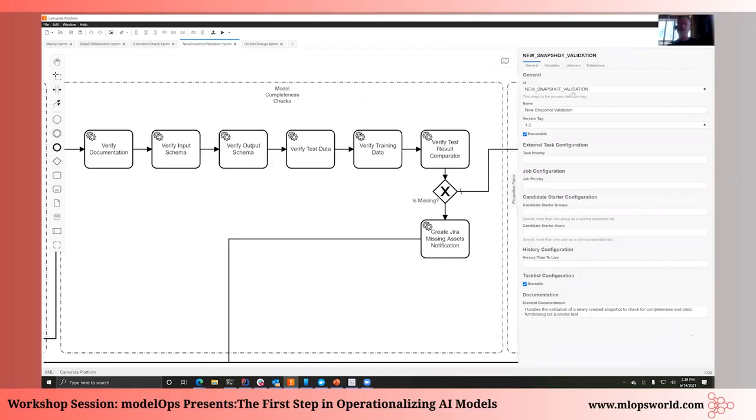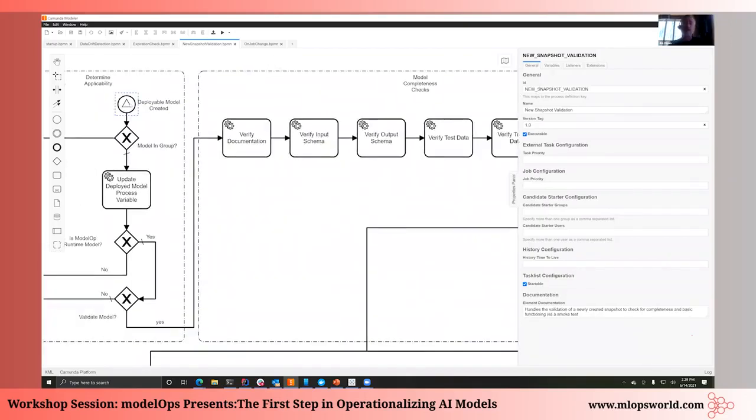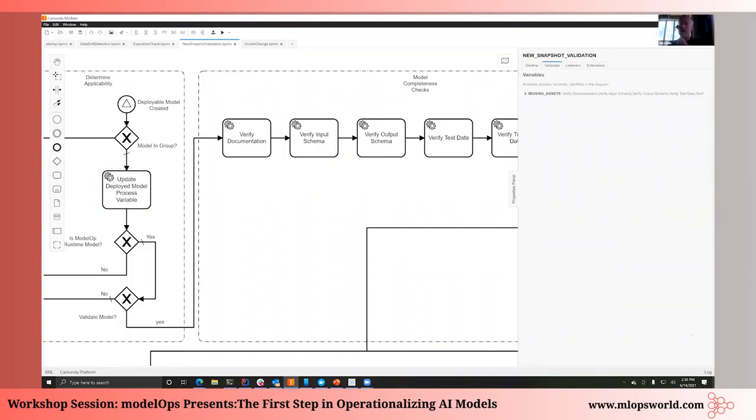So first of all, this is all going to start when we create a new snapshot. We talked about those signals. Well, when you create a snapshot within our system, which we'll show you how that's done and walk you through live, it's really very easy, we receive a signal indicating which model has changed. Each signal carries with it a series of process variables that we can then look at. So you'll see the first thing we do is grab the latest version of that model and put it in a deployed process variable.